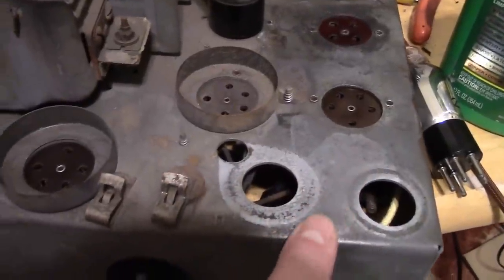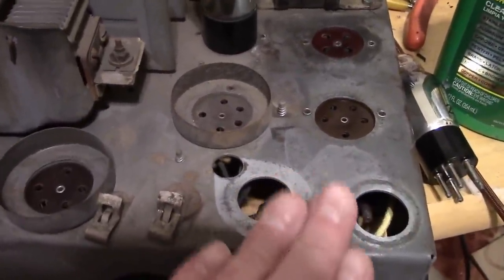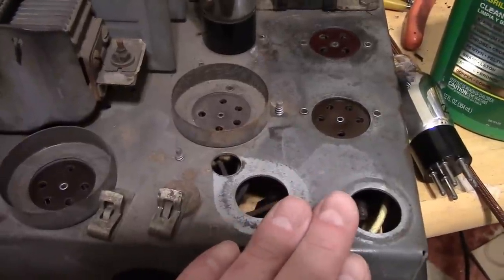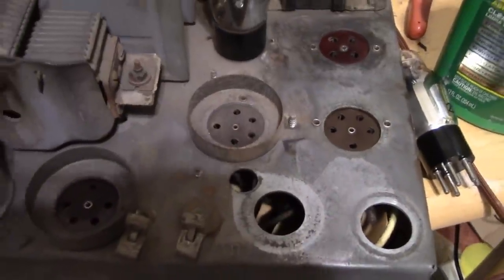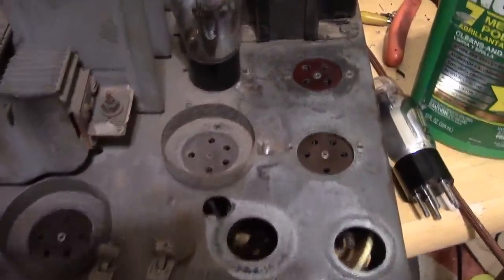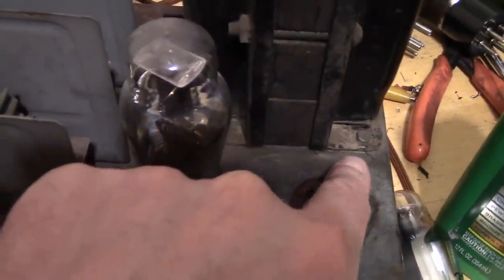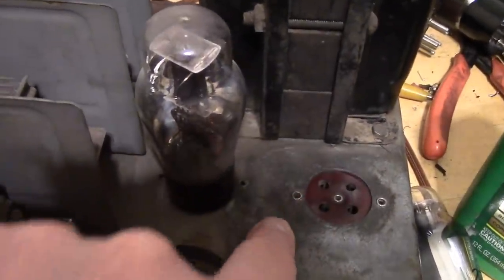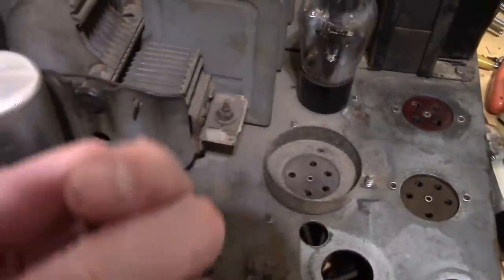As it turns out, it's not just a patina or discolored metal. There's kind of some baked on, caked on grime from over the years, and some scrubbing will get it cleaner. It seems especially bad around a transformer. I don't know if wax or tar has oozed out over the years, but the surface is rough. It's not smooth metal. I could use my fingernail and kind of scrape gunk off of this thing.